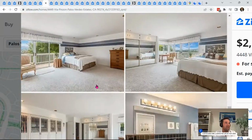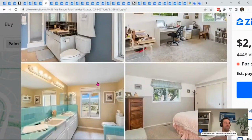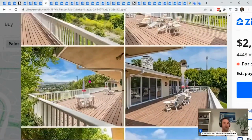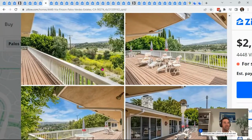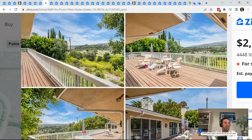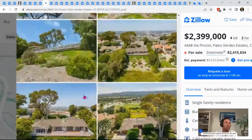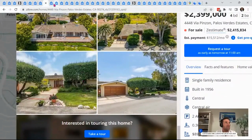I mean, 2,700 square feet, it could be a little bit bigger in every room, which is kind of nice. See if I can get to the yard here. So you have a terrace there. Let me see. This is the best shot here you're going to see. And this one here, it's gently sloping, so you have a view from up here. I think 2.4 is low price, but let's see how this does. Okay, let's go to the next one.